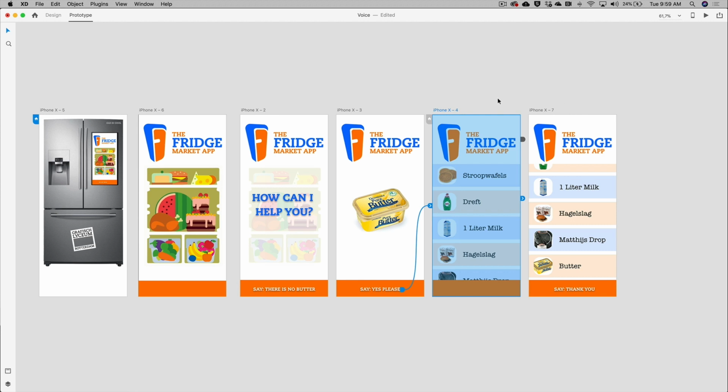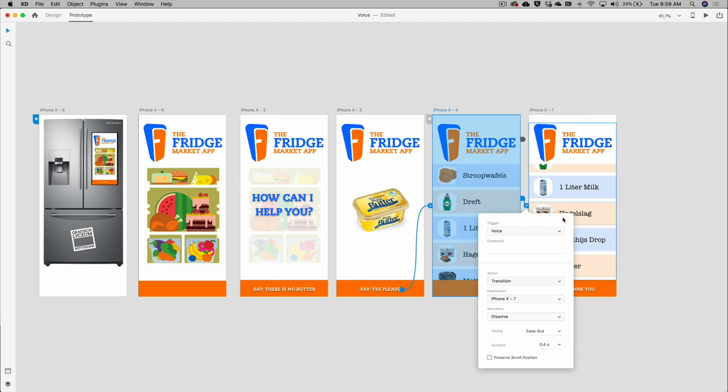Now I want to have the visual feedback that it's been added to my very Dutch grocery list. So I've prepared this screen with two screens actually. So I want to make an auto animate. So it bounces a little bit and gives me a visual feedback that it's been put on my list. Not with a trigger, just with some time. Not a transition, but an auto animate. And then it needs to bounce a little bit slower to really see what's happening.